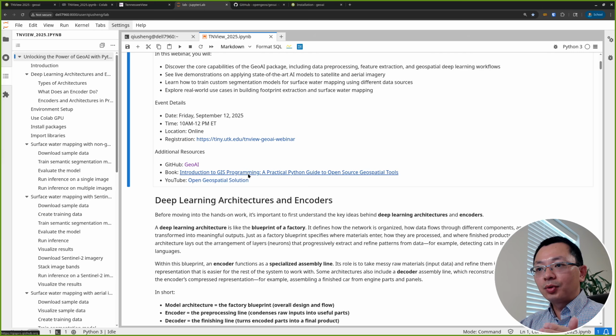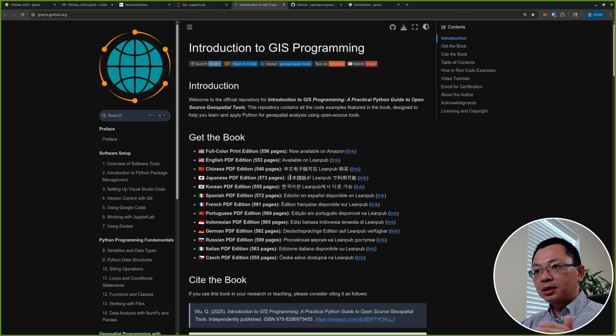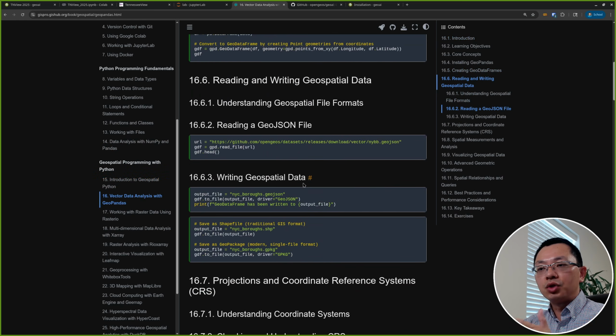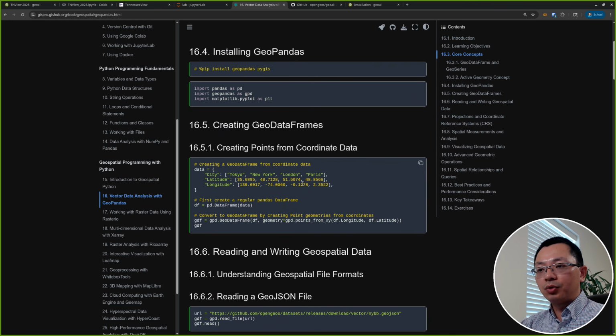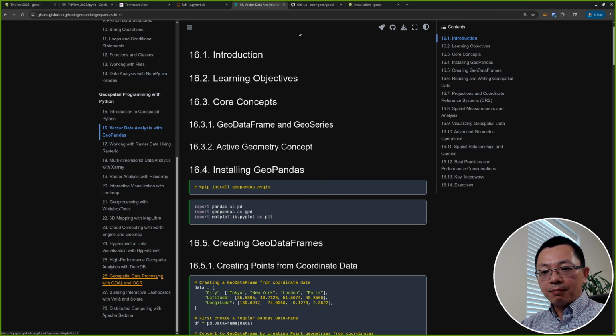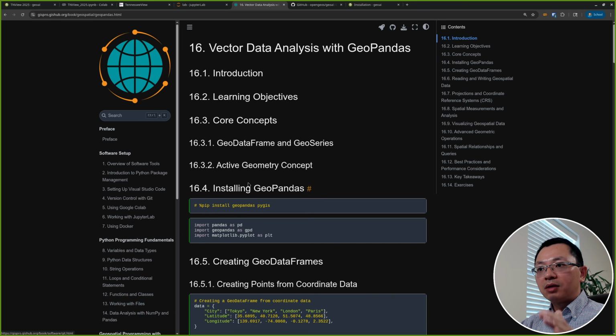Next, there's also a book. I published a book 2 months ago during the summer. It doesn't cover GeoAI, but if you're new to GeoAI, you will need some Python programming knowledge. So if you are new to Python programming, this is a book that you might want to see. All the code examples are open access. So you can download the notebook examples, you can clone the GitHub repo, you can run the code examples. It covers a lot of the most popular packages, and also some of the ones that I developed, including Geemap, leafmap, and some other packages. So you can try it out if you want to.